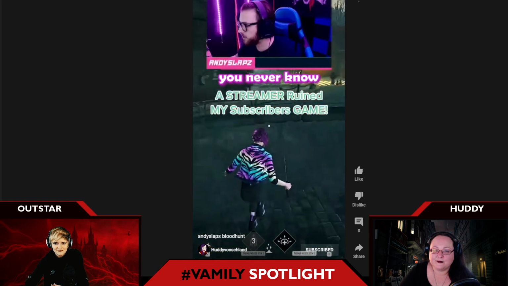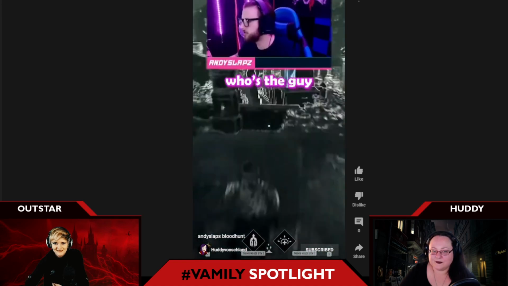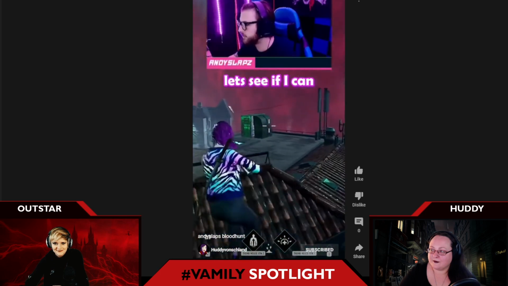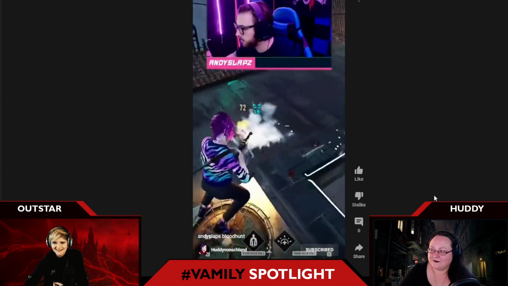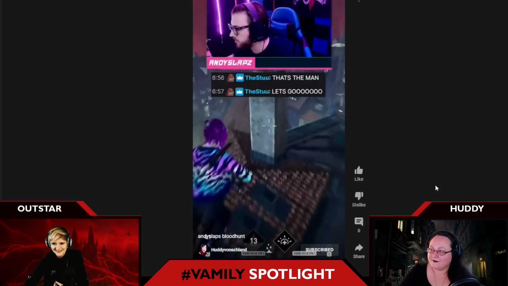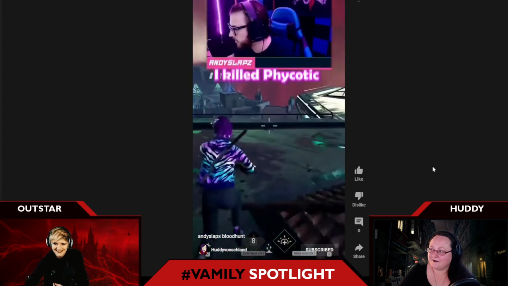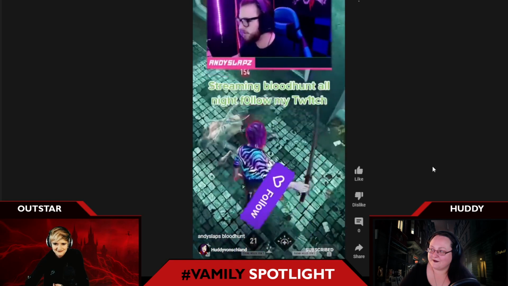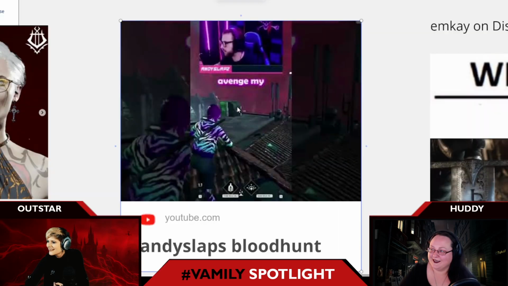A streamer ruined my subscriber's game. What we're gonna do, you gotta kill the dude who killed me. What's his name, Stu? Who's the guy that killed you? Psychotic TV? Alright, chat. Let's see if I can avenge my follower here. Avenge the follower. Is this Psychotic TV? Ain't nobody kills a member of the Slap Squad. That's the man. That was Psychotic. I killed Psychotic. Come here, boy. I got you, brother. That's so nice. That's so nice of him.